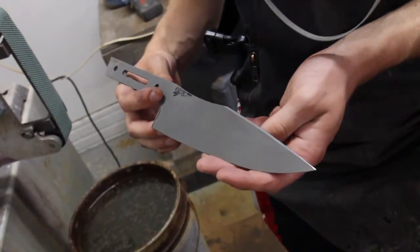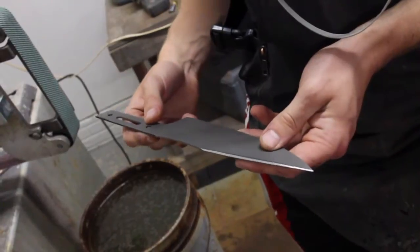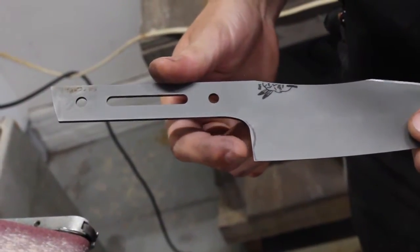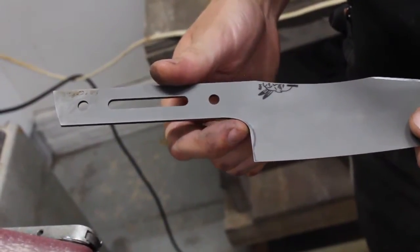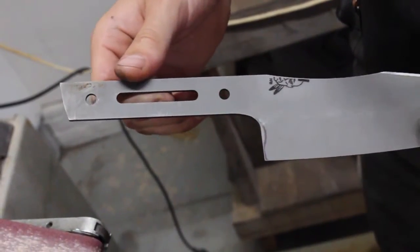Here's the finished swedge. I'm really happy with the sleek shine and contrast it gives the knife. Next, I'm going to grind in this little curve here on the small wheel attachment and also put a little bevel around the choil area that'll make it more comfortable to hold.